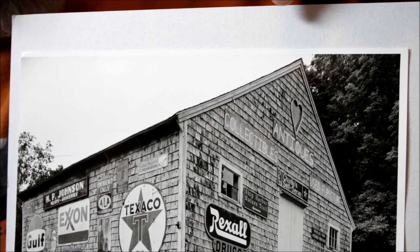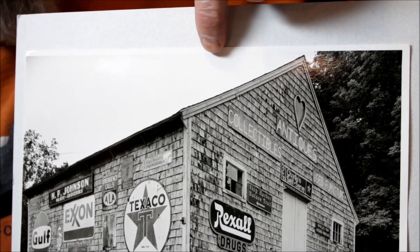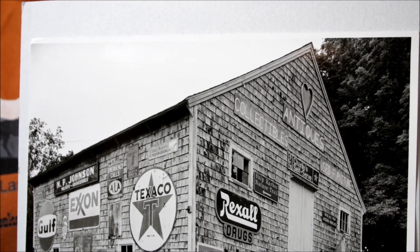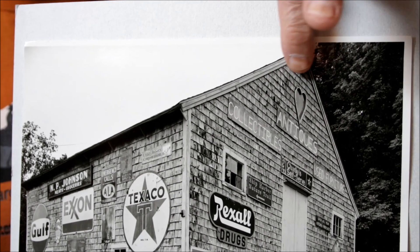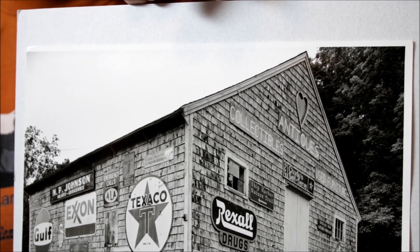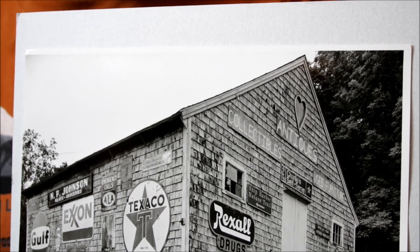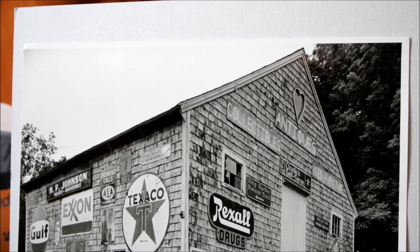Hopefully you're going to be able to see this little area that I'm talking about. It's really from the peak of the house and it gradually goes over to about here, where the density is a little hotter than it is on the outside of the print. That's the area that I would try to feather in with hot developer. Naturally, I could drag the developer a little bit farther, a little bit more inboard, depending on the results that I'm seeing in the developer tray.